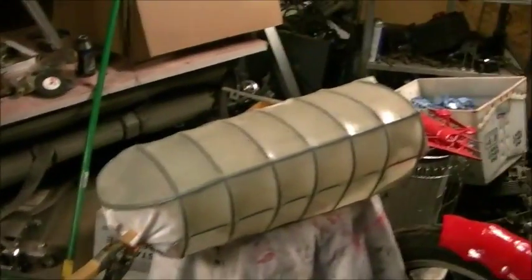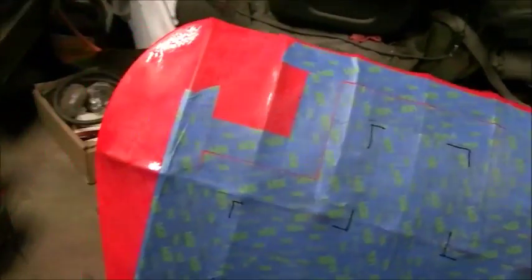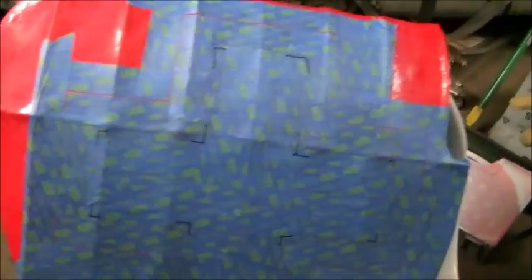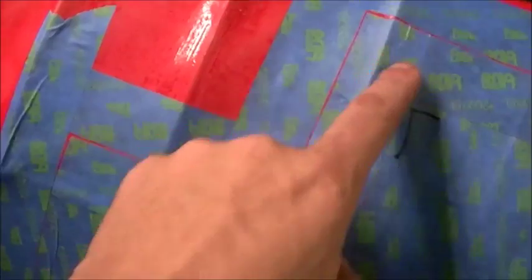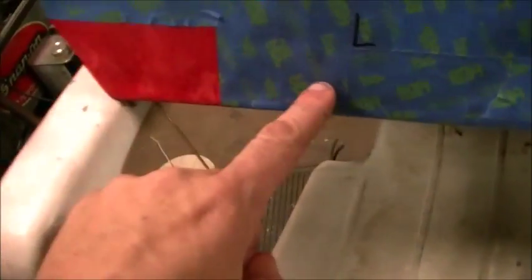So while the resin's hardening, I'm sitting over near the bike, right in front of it in this plastic chair, mapping out the large iron cross for the top wing, or the cover for the torsion tubes. This is actually the inside. All this will be black, and there's a white line around the whole thing, and you can see it ends here, goes down. This is a white stripe. And when it comes over to here, it gets real close, but there's about a quarter of an inch all the way across. In the pictures, it goes onto the aileron, but I don't want to do that.